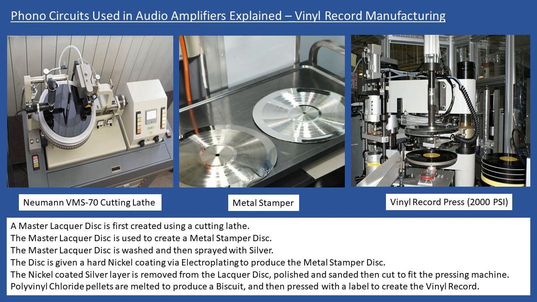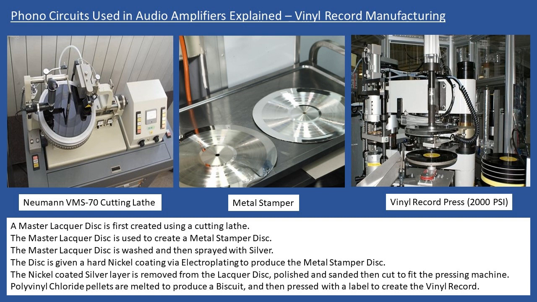All right, so silver is sprayed directly onto the lacquer disc, and then the disc is coated with a hard nickel. So it goes into what we call a plating bath, an electroplating bath, and what will be transferred is nickel. Now, nickel is a very, very hard metal, and because of the silver coating, the nickel adheres directly onto the silver coating. And as I mentioned, it's an electroplating process, and that produces the stamper disc.